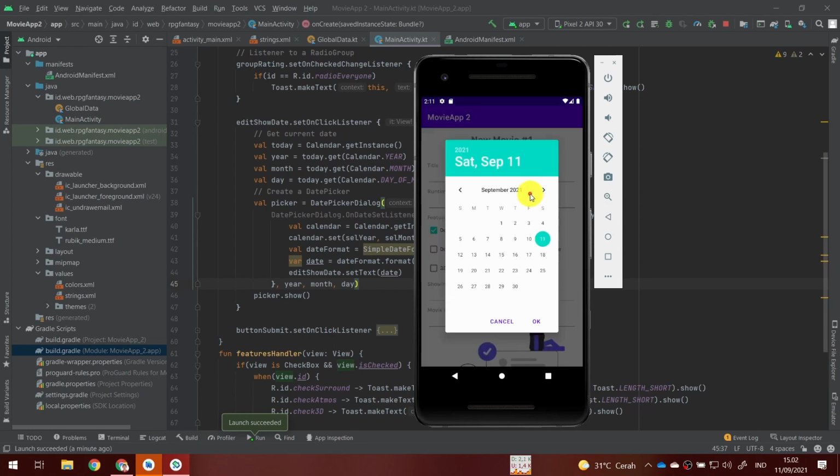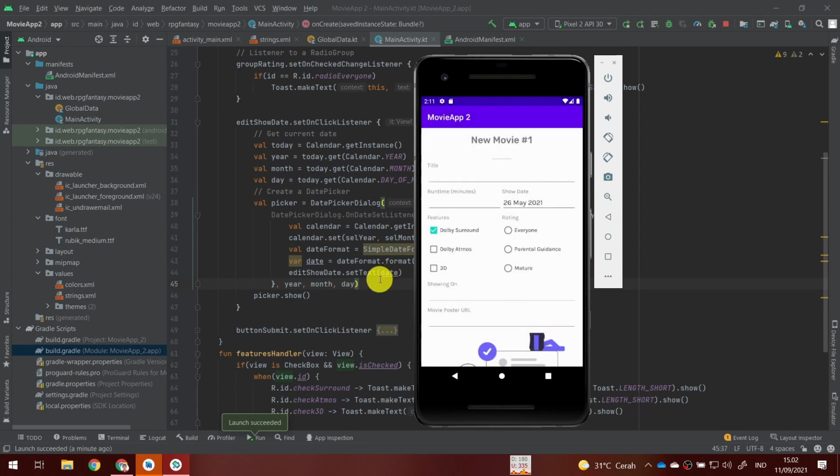That's nice. I guess we have implemented our date picker dialog. You can explore by yourself. There is actually a time picker dialog as well, and you can explore it by yourself.